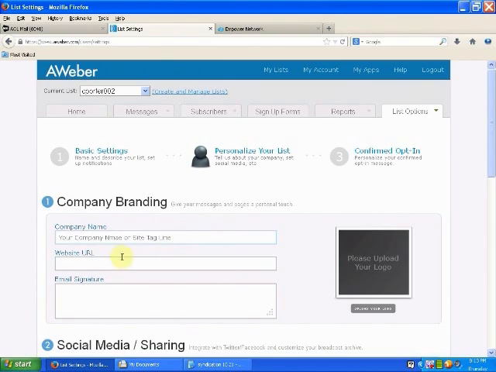And then put your website there. Whatever your blog website is, if it's a replicated site, you can put it there too. But if you have your own domain name, put it there. So whatever your blog site name is, and mine is Carolyn Porter Online.com. So you want to put your site name there, okay?